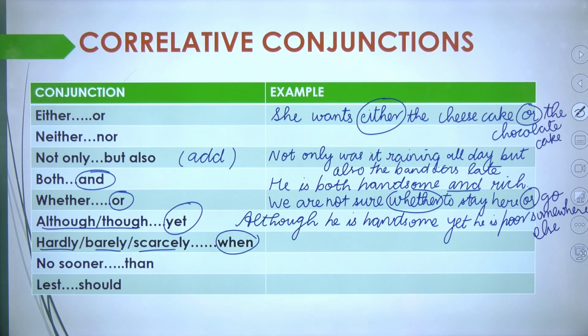I arrived there when I was called back to the head office, 100 miles away. Hardly had I reached, okay, it began to rain. So, like for example, this one, if you say hardly and when, always will be used in the pair form. Similarly, with no sooner, you will always use than. No sooner had we heard the noise than we rushed to the spot.